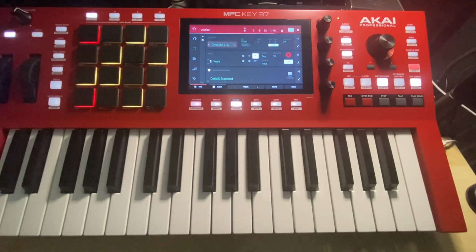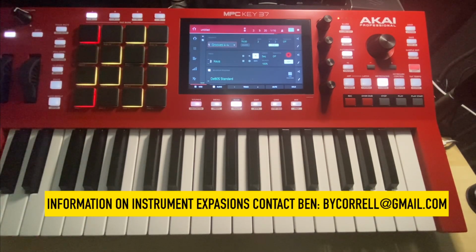It felt a lot different, inefficient, if you will, and that's how the MPC Key 61 sort of feels. But as I talked to someone last night that's got an MPC Key 61, they go out, they gig, and play from it, where maybe the Key 37 does not fit that function.